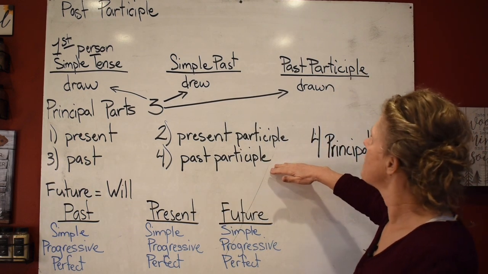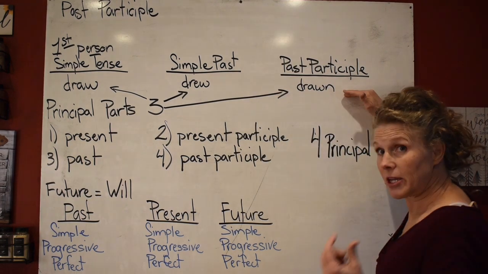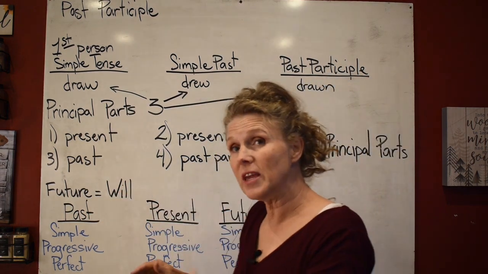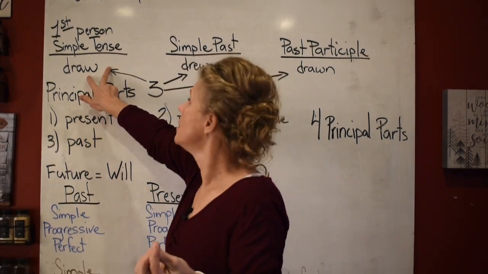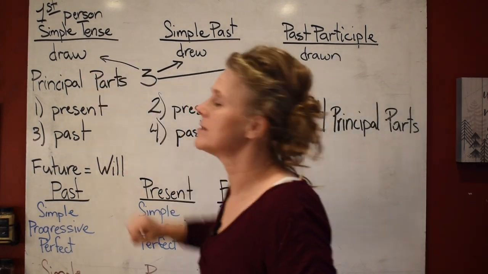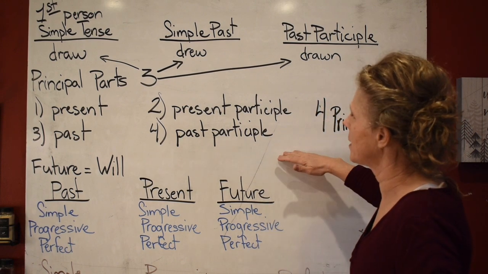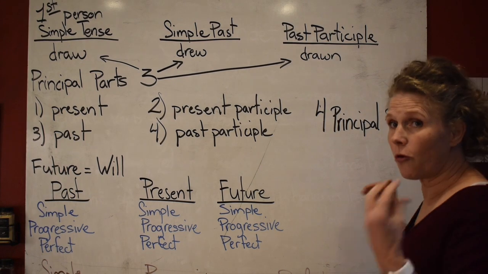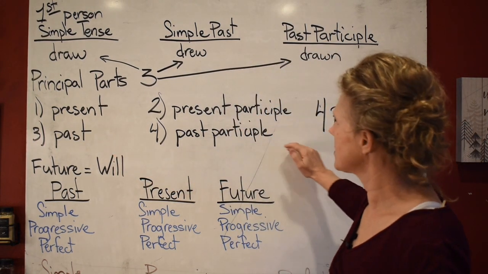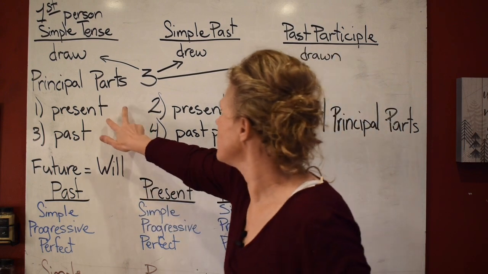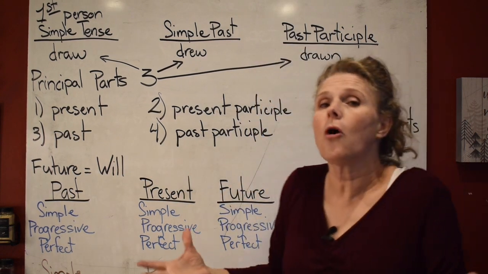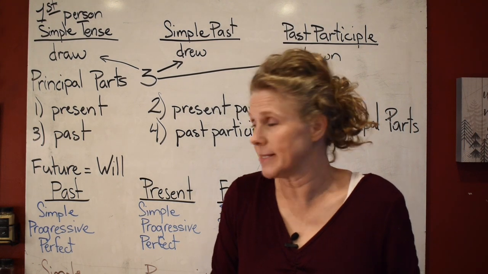Then you have your past participle. In here it's irregular, so most of the time you're going to get your past participle with the ed. You're going to put it on your simple tense. Well, it's not of draw because that's an irregular verb. So your simple tense, and then you're going to add it, and that's how you're going to get your past participle. But remember, there's 4 principal parts. So what are they? Your present, your present participle, your past, and your past participle. So those are pretty easy to remember if you see how these are connected, your present and your present participle, your past and your past participle. But the whole key is how do we actually use them properly in a sentence?